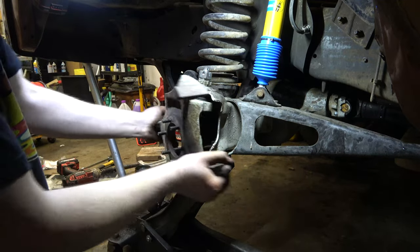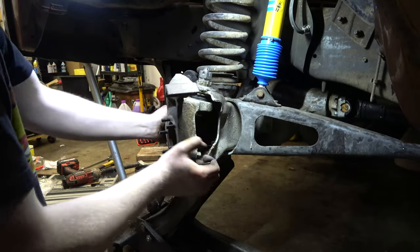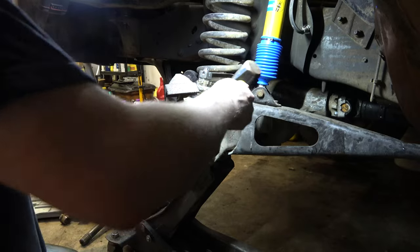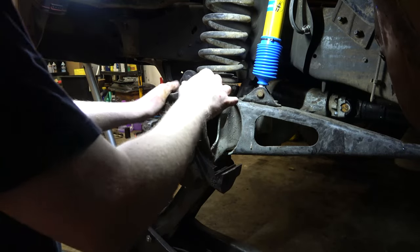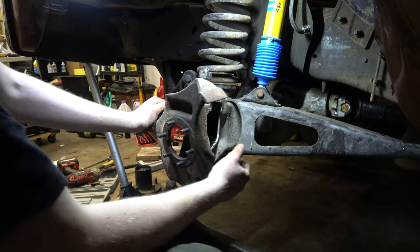And then I'm moving this around. You do want some preload on it. I'm just moving this around, and tapping it just to make sure nothing's bound up. Feels pretty good, it's nice and tight. We don't want this too tight because you'll get memory steering. You do not want that.